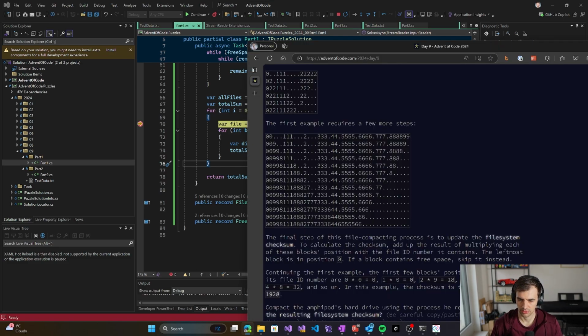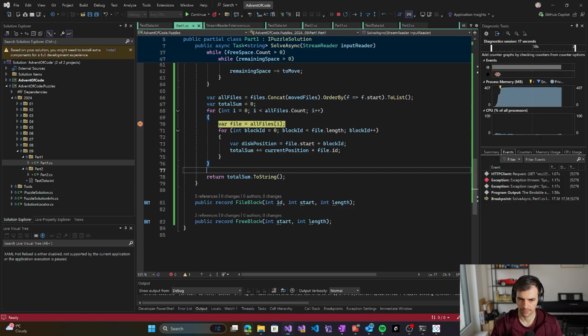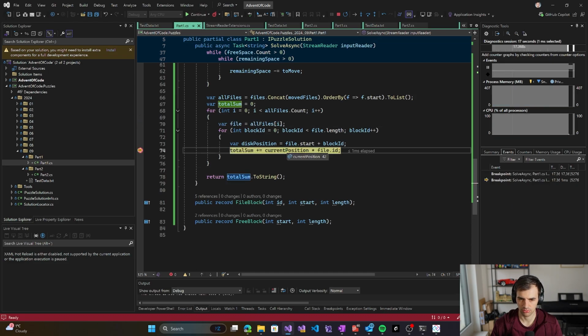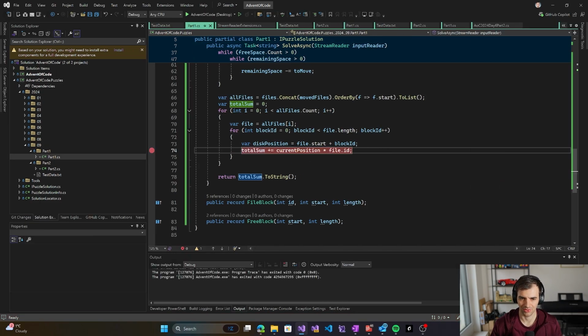So let's verify. So starting on, so the initial position should be oh, that's wrong. I'm using the wrong variable there.